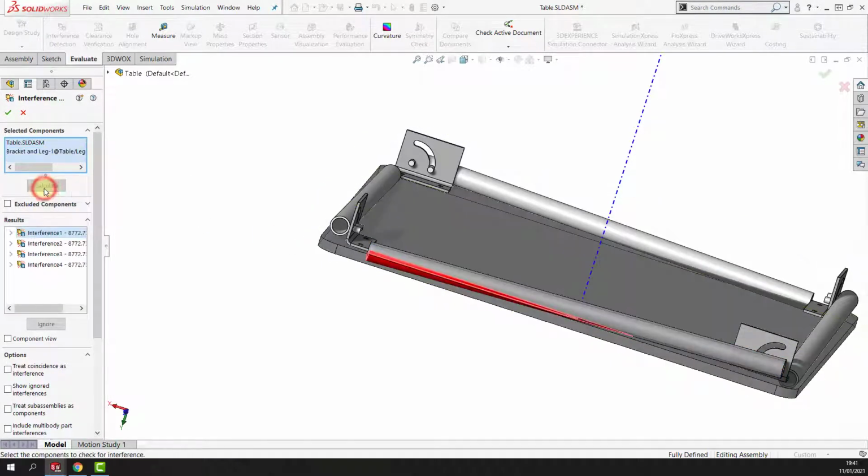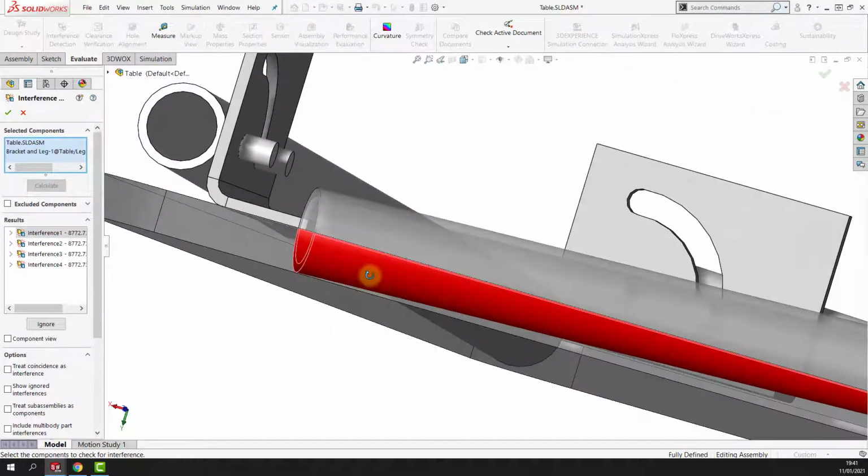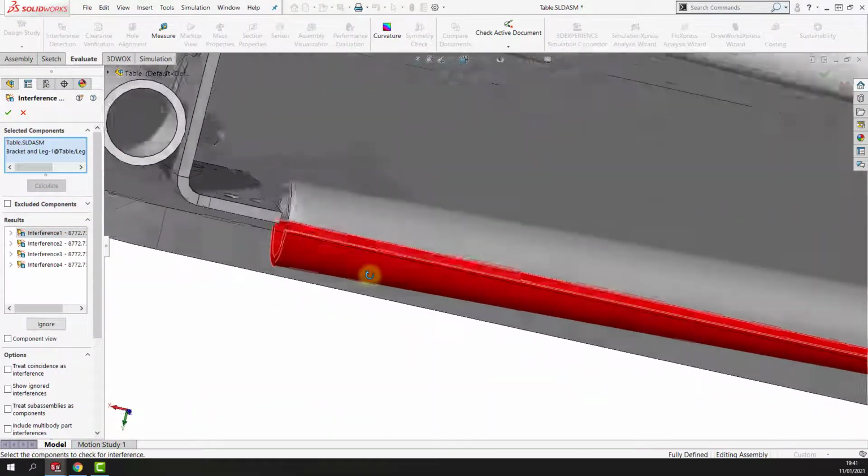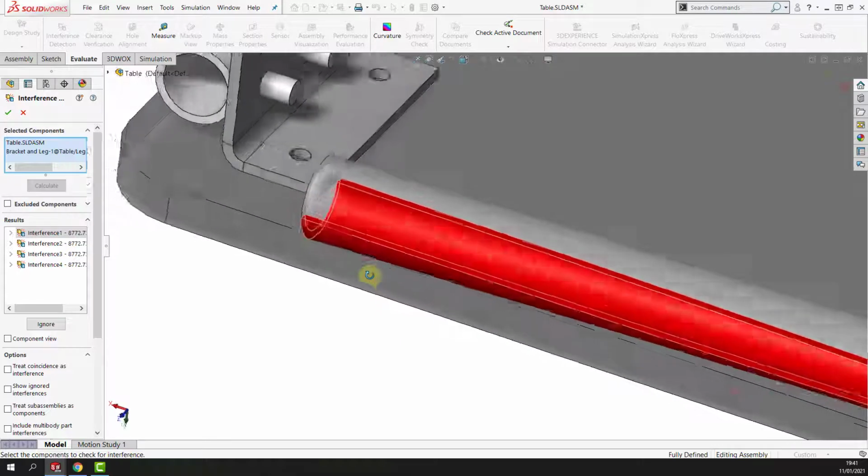So if we calculate that, you can see we've got an interference there.